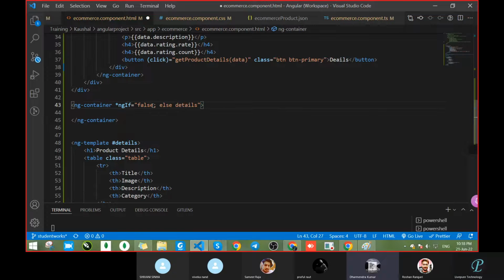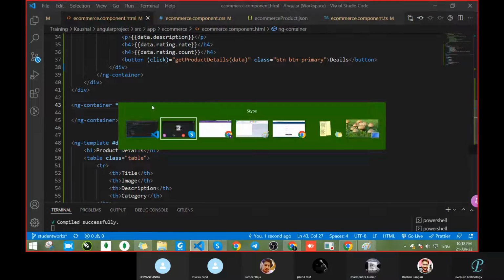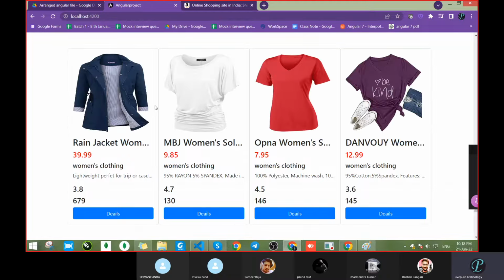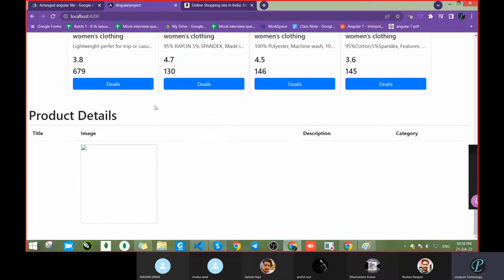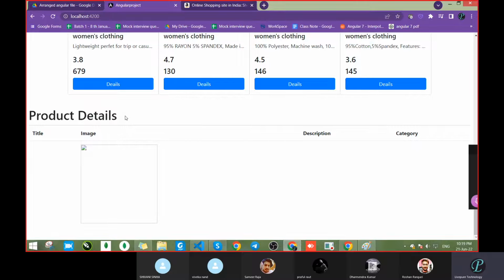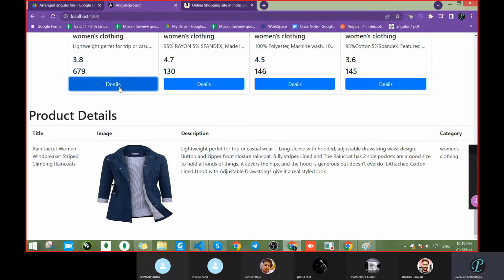Okay. Now see what happened. It does not display. It has to display only when we click that. Correct.